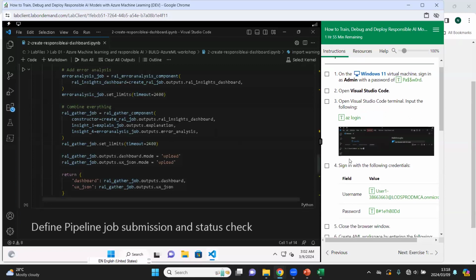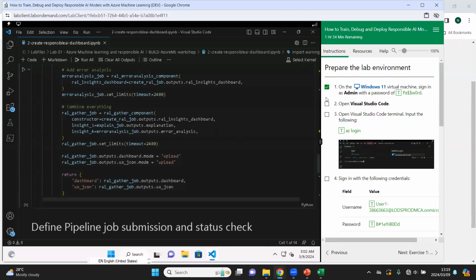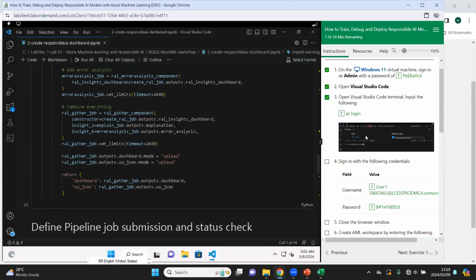After opening Visual Studio Code, see instruction 3. So 1 covered, 2 covered, 3 covered. Open Visual Studio Code terminal, input in the following screen.